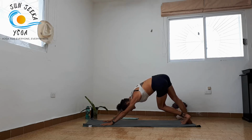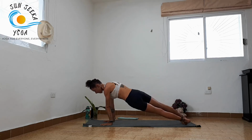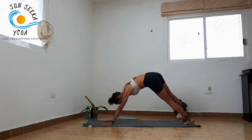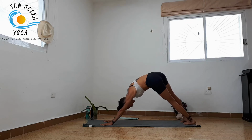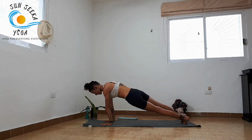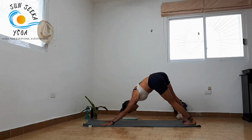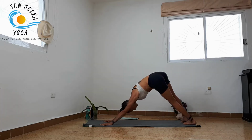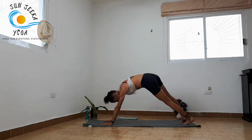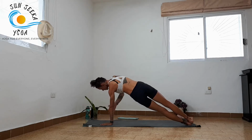And then look forward, start to shift forward on your inhale to a twisting plank. Exhale, pipe the hips up and back, downward dog, legs are straight. Inhale, twisting plank. Exhale, twisting downward dog. Inhale, twisting plank. Exhale, twisting down dog, waking up the obliques for sure. Inhale, twisting plank. This time as you exhale, step right foot on top of left.